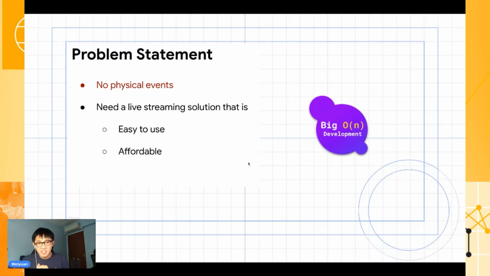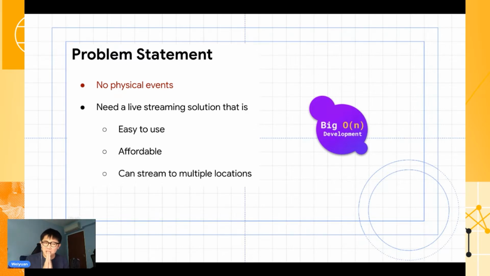The second thing is that we wanted this to be affordable. Because we were self-funding our own activities, and like I mentioned, we are not for profit, we wanted to make sure that we choose a solution that doesn't break our bank, essentially take a lot of money out of our own pockets. So if there's something affordable enough for us to use through this entire duration, that's something we wanted this solution to have.